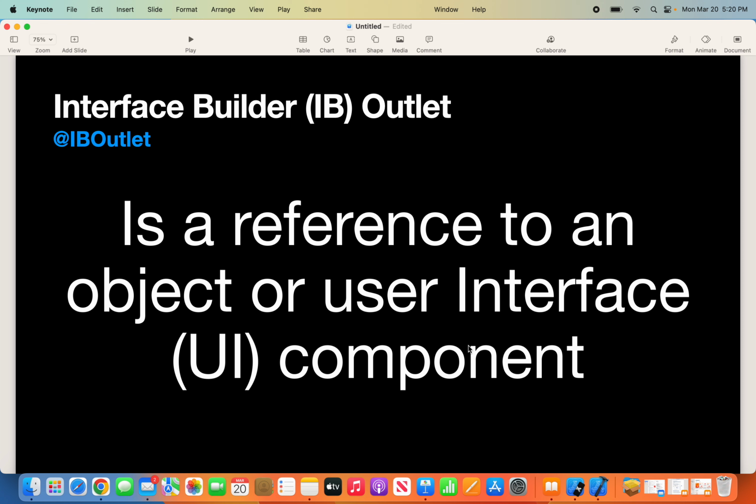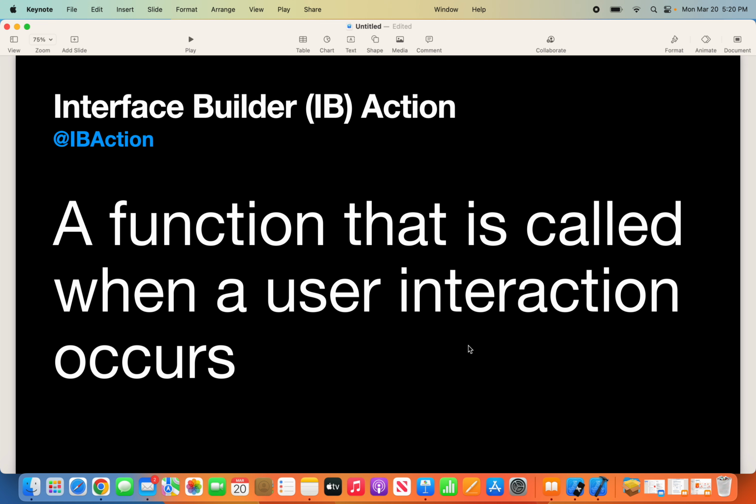At the end of the day, you see a connection between the code and the component. That's what establishes the connection between the physical and what's running in the background. And then for action, when you want to trigger some kind of action on that component, what you use is IBAction, which is Interface Builder action.